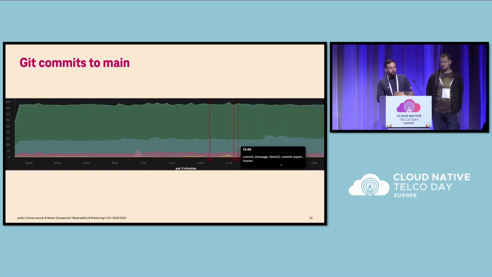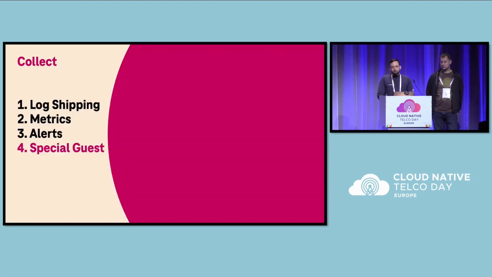And one special type of event that we like: every Git commit to the main branch, which will result in deployment, is being sent there as well. So you can see these red lines, and the red lines indicate that at this moment in time, there was a commit to some cluster. That means if you can see that something apparently is wrong, log volume increases like tenfold or something, but you see this red line, you at least know where to start looking. And I've talked about the huge differences in quality, about log formats and so on and so forth. We found one special guest, which is quite helpful to have a more unified look at things. And Roman will present about that one.